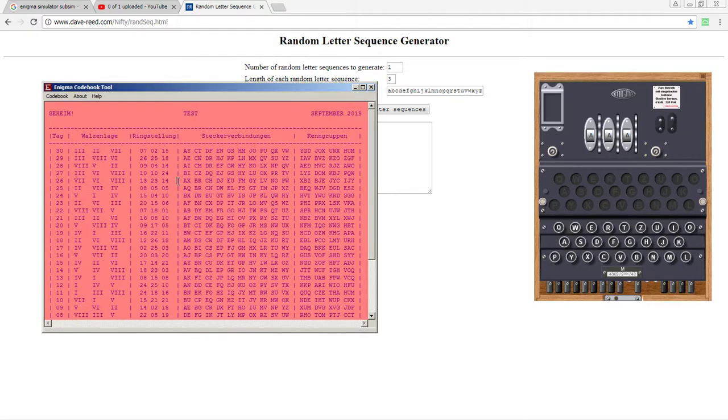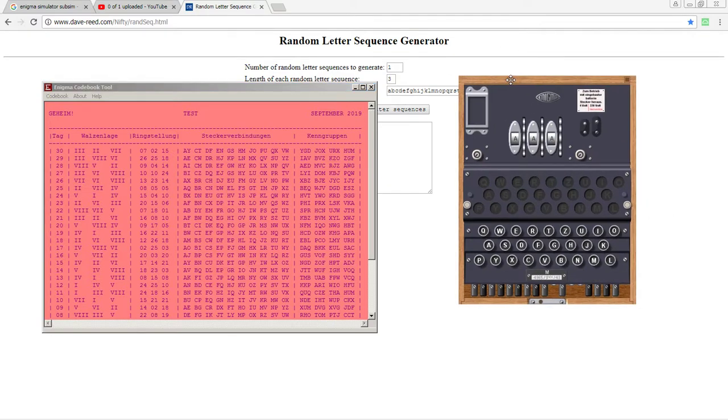Hello folks, I want to do a video on the use of the Enigma machine. We've made the decision in the campaign to use the Enigma. It's a lot of fun when you learn how to use it. Its use is not that hard, and it just adds a nice little extra flavor to the campaign when we're communicating with each other over using encrypted messages.